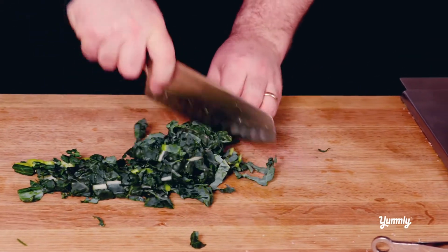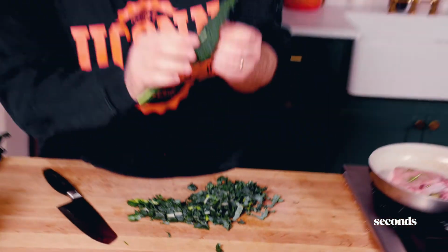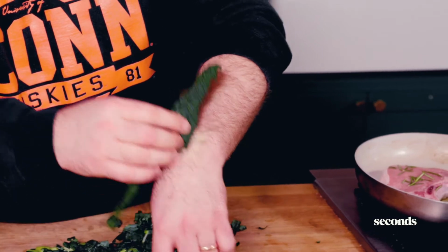This is called dino kale or black kale. And if you see, it's kind of like dinosaur skin. I like looking for this. It's really hearty stuff. And it cooks great. It's even really good raw. Like instead of romaine in a Caesar salad, just some nice black dino kale.